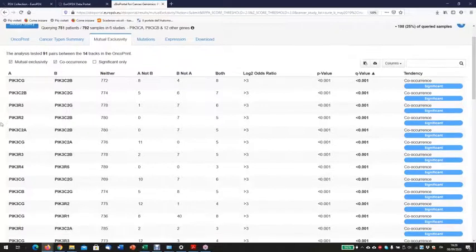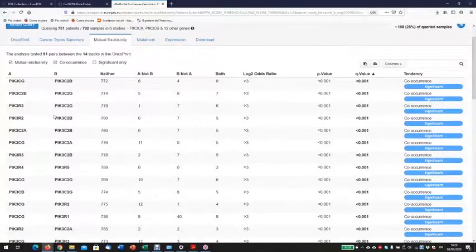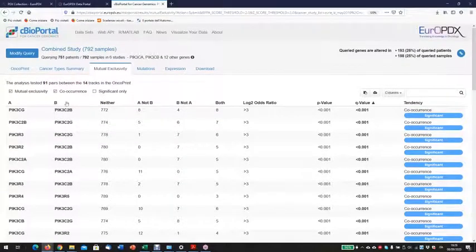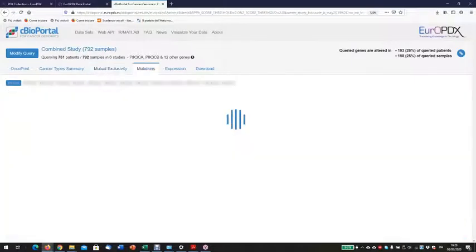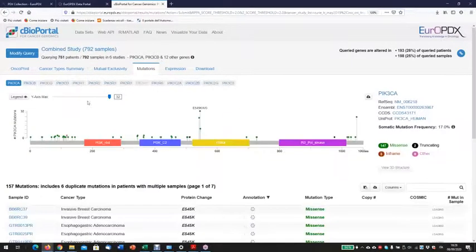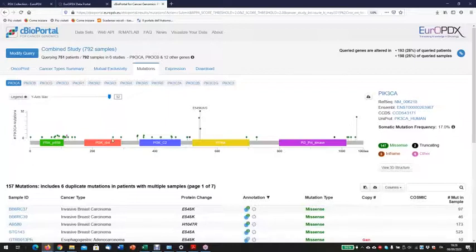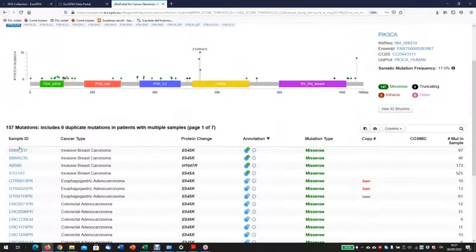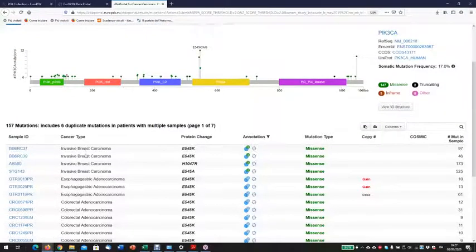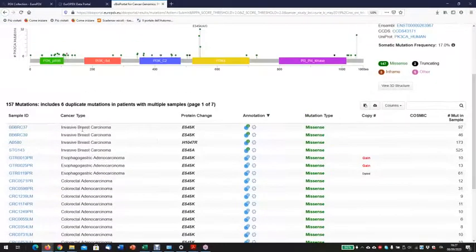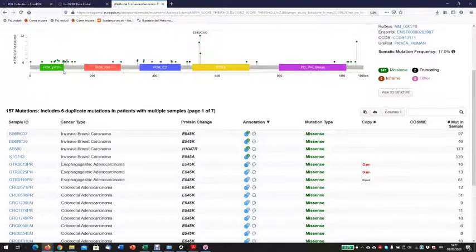So you can try to find out in the models that have a co-occurrence, or you can explore mutations gene by gene. So this is the spectrum of mutation in PIK3CA that is available in the PDX model. You can see many different sites, and this is the sample ID, the type of tumor that has the model. So this is a pan-cancer analysis of PI3 kinase.